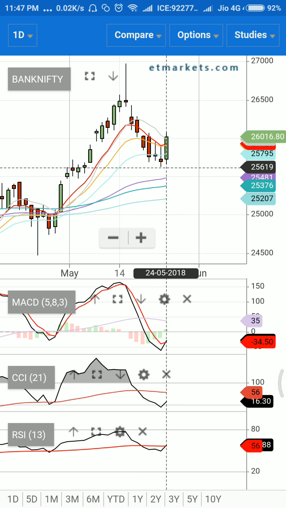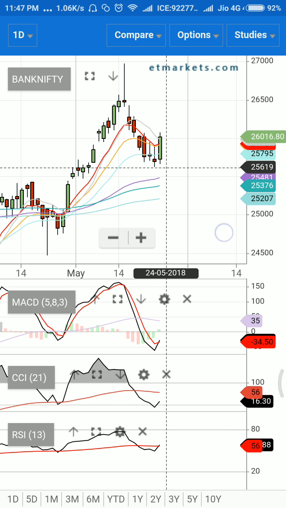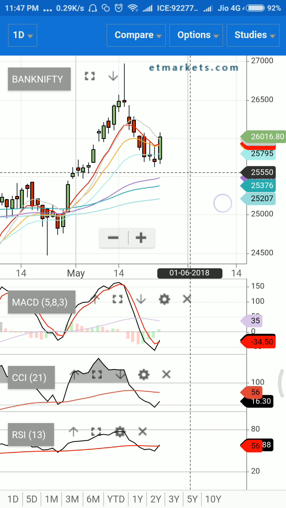So that is my analysis for the Nifty and Bank Nifty. We are not going to trade aggressively in this particular market. We are only going to take a trade if all the things like option chain data, price action, support, and crossovers in MACD, CCI, and RSI all get in line. Then only are we going to take a trade, and the result will also be shown to you.